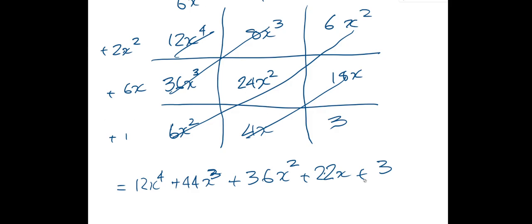Again, you can see why that method is useful when you have long numbers in parentheses to multiply, rather than having sort of all of these lines at the top and then all of these lines down the bottom. It's just another method. You can use it, you don't need to use it, it's fine.